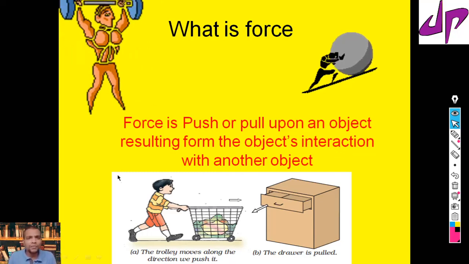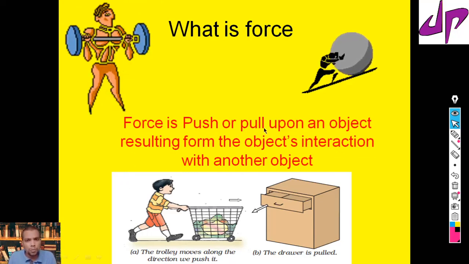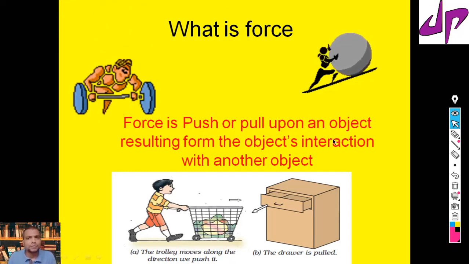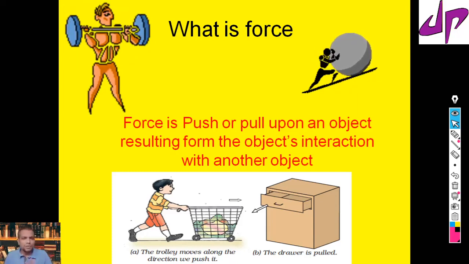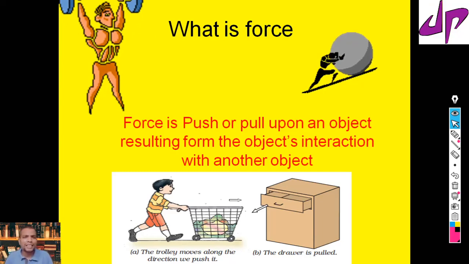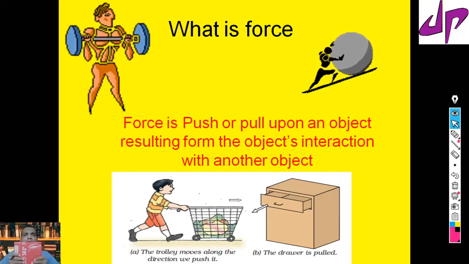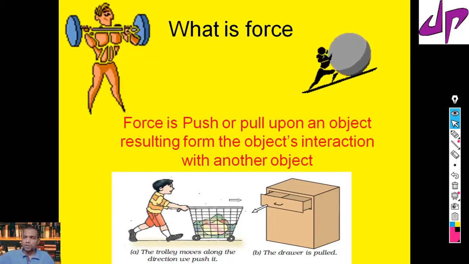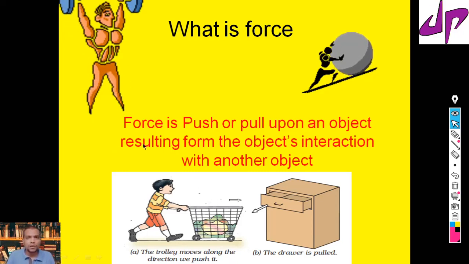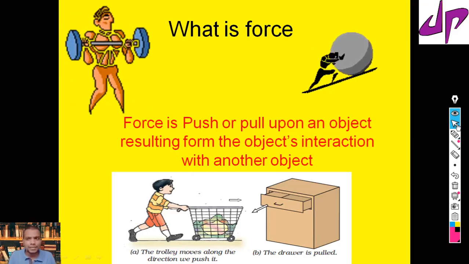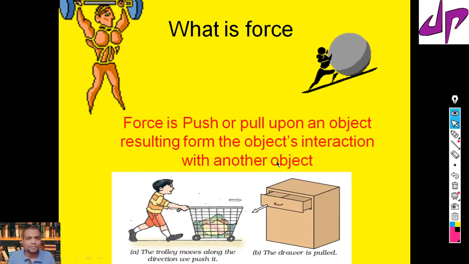So finally we can define force as a push or pull upon an object. Without an object we cannot do anything. It's not like you are pushing in the air. Even here we are applying a force, but we can't feel that. Suppose you take a book, and on the book you are applying a force. I am just applying more force on the book on the two sides. So I applied a force on the book. Like that, the interaction. Without the interaction, objects depend upon one another, so we can mention that as a force. So finally I can define force as a push or pull upon an object resulting from the object's interaction with another object.